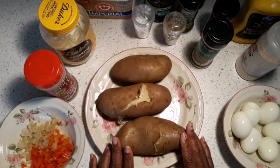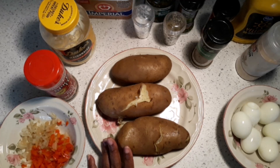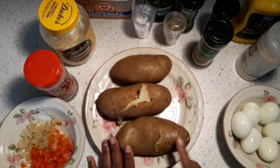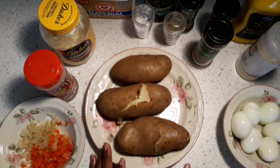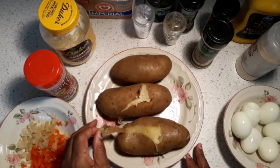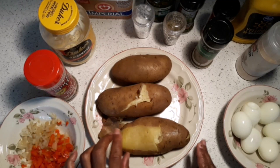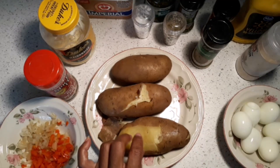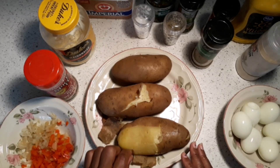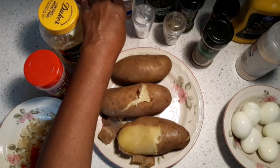You need to boil your potatoes whole. When you boil them whole with the skin on, they come out more flavorful — they taste like a real potato. The skin plays a part in making the potatoes taste good. These are Russian potatoes. Once they're still hot, I peel the skin off. Make sure you wash the skin really well under warm water first. After peeling, I add a little margarine to make them more flavorful and not so dry.